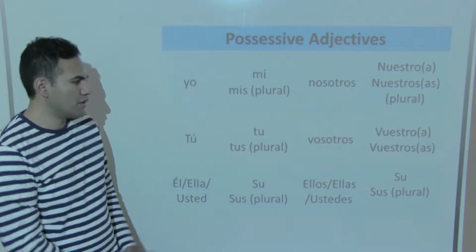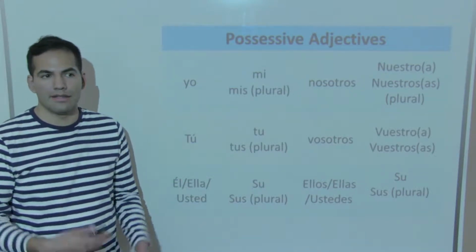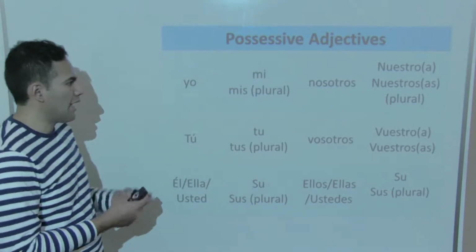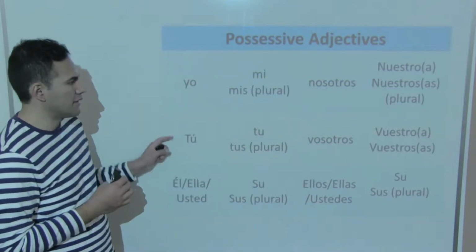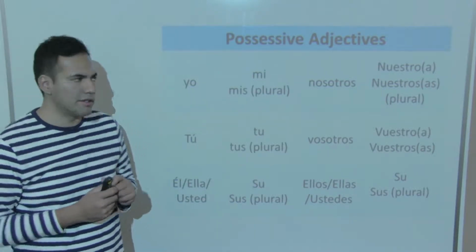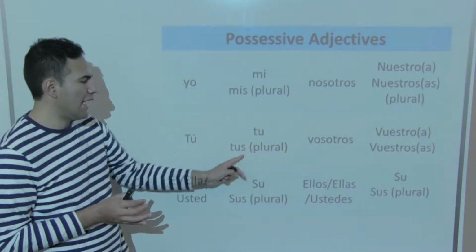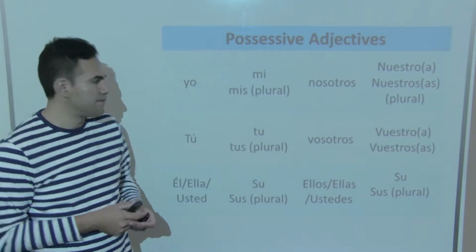First of all, I'd like to introduce the possessive adjectives that we're going to use for this video, and the possessive adjectives that are very useful in the Spanish language. Here you can see that every person has a specific possessive adjective. And notice how the possessive adjectives have a plural form that is very important for you to remember.